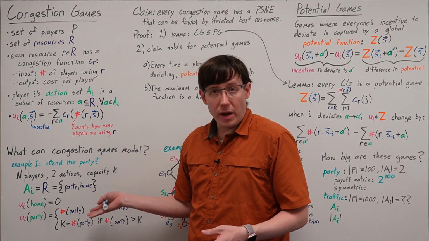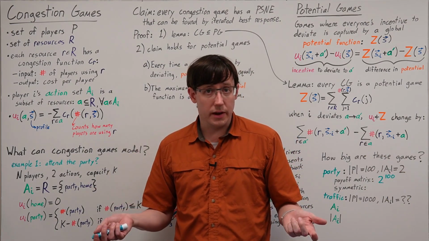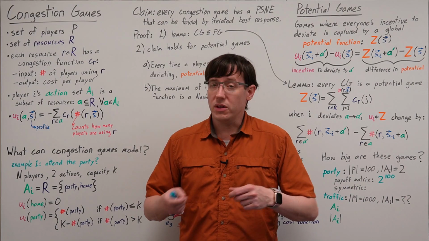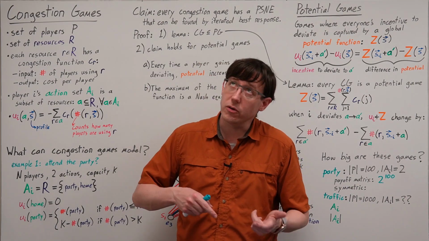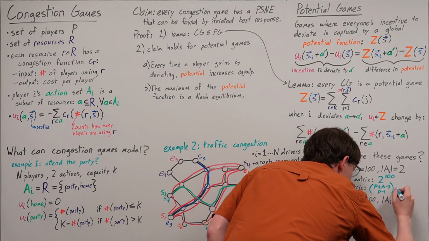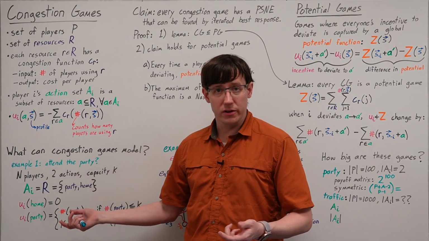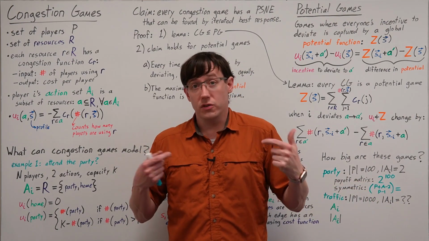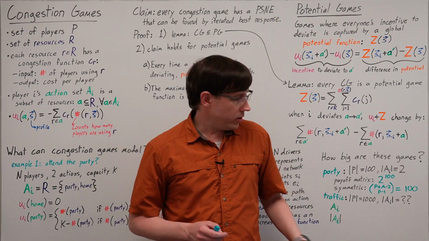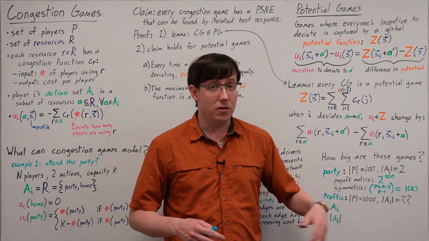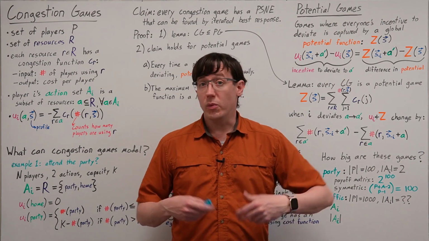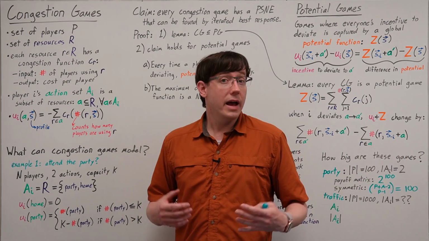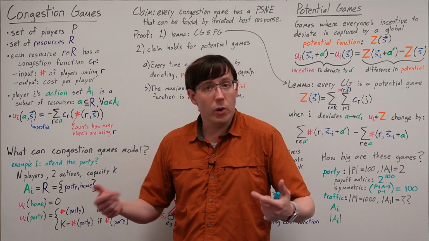But since this game is symmetric, we could use the data structures from last time, where we saw that the number of configurations was players plus actions minus 2, choose players minus 1. And with 100 players and 2 actions, that comes out to 100 choose 99, which is 100. So the symmetric representation is exponentially smaller than the normal form representation, but we'd still need to store multiple arrays with those 100 configurations and their payoffs. And so our congestion game representation is still quite a bit smaller.